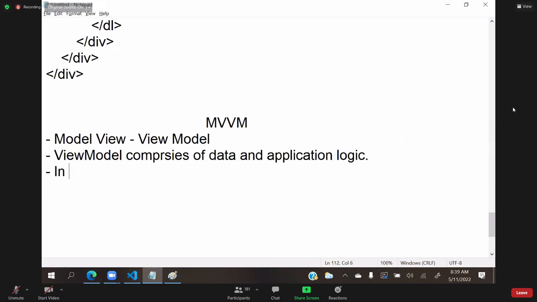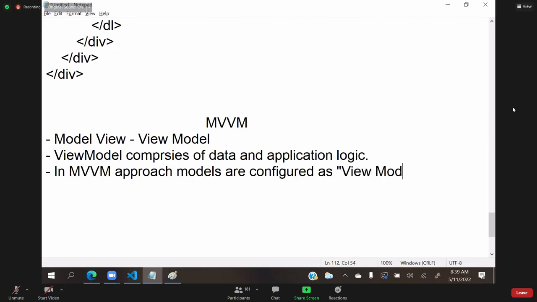In the MVVM approach, models are configured as view model, which contains both logic and presentation.